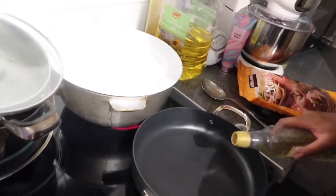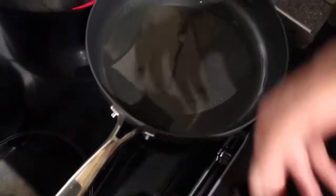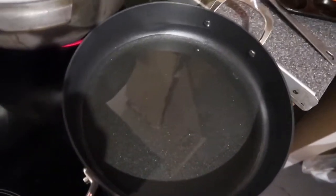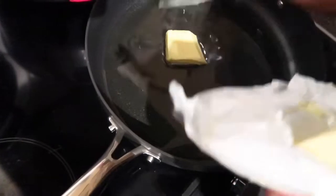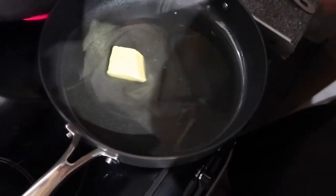Okay, so in there now I'm putting some olive oil. I know it looks like a lot, but I've had it a couple times now actually, and it's always sizzling. So it can't sizzle in nothing, so it needs oil, doesn't it, really? Let me just get a knife. And I'm going to put a blob of butter in the pan as well. Now I'm just going to wait for the butter to melt.